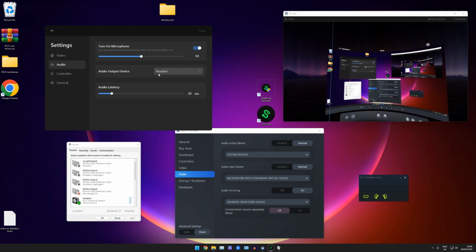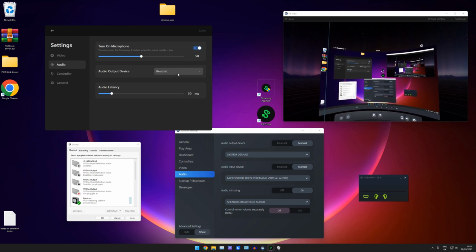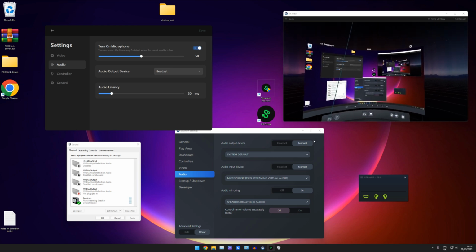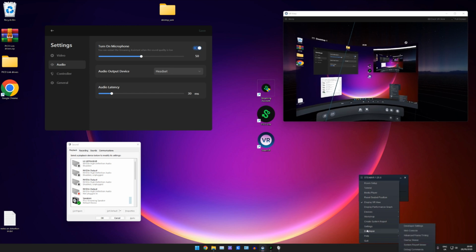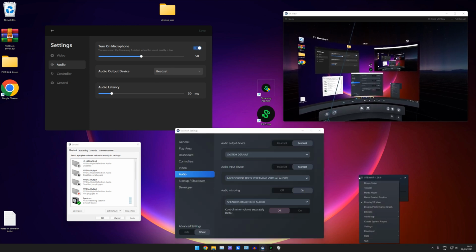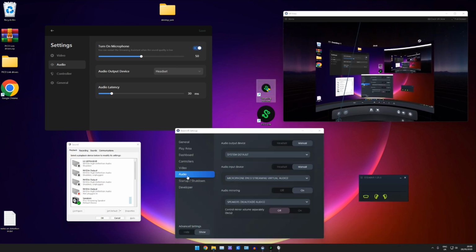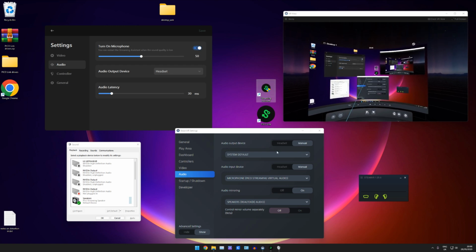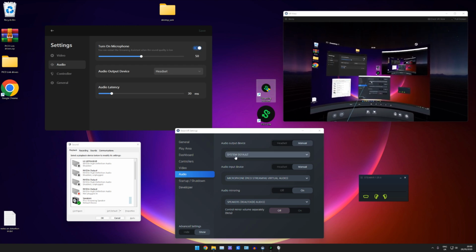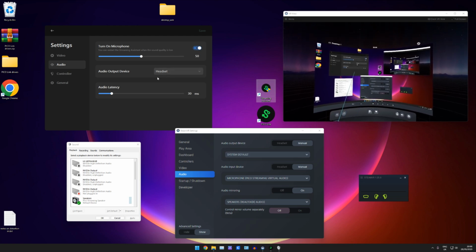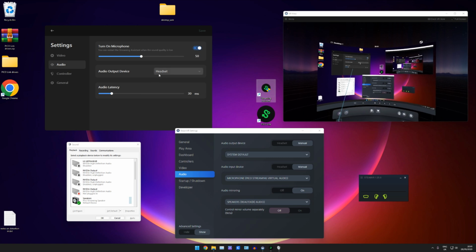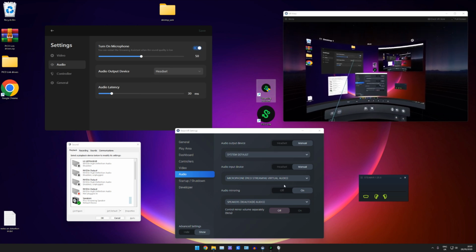Now don't worry about this for now, just change it to headset, click save, reconnect to Streaming Assistant, get into SteamVR, and you need to get to the options in SteamVR, this little hamburger menu, settings, go down to audio. Audio output device, change this to manual, leave it as system default, because what's going to happen here is this headset's going to set itself to the playback device anyway. So that's going to be Pico streaming audio, leave it as system default.